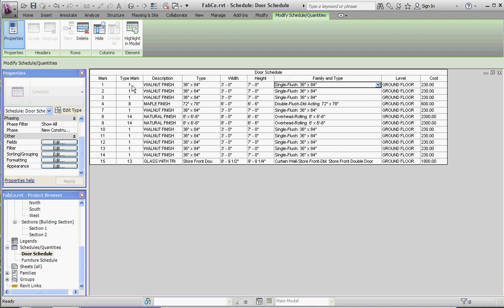So, in regard to the door schedule, I don't like redundancy, and I think it's a really good idea with architectural, engineering, construction drawings to get out of the habit of putting in redundant dimensions, redundant information. The problem with redundancy, here's another test question for you, is that it leads to ambiguity. There was a time in the old-fashioned days when you had redundant dimensions on a drawing and you changed one dimension but forgot to change the other dimension.